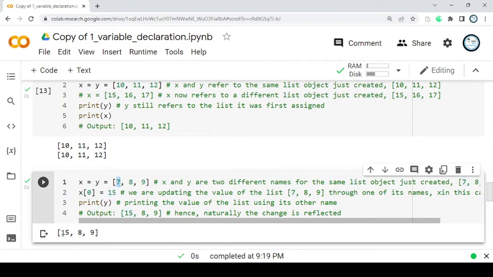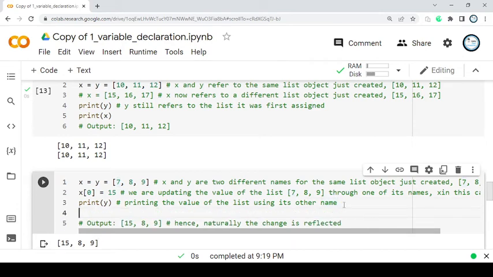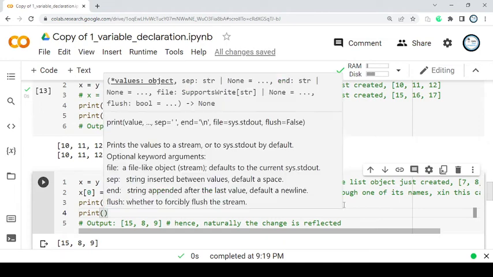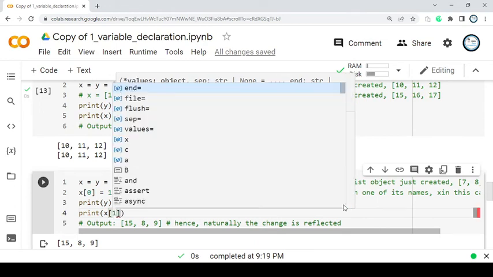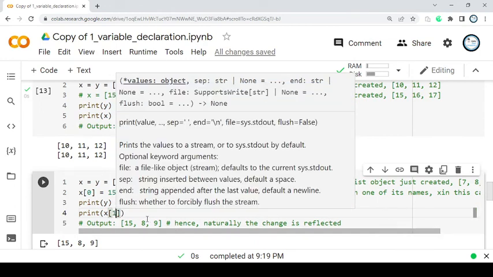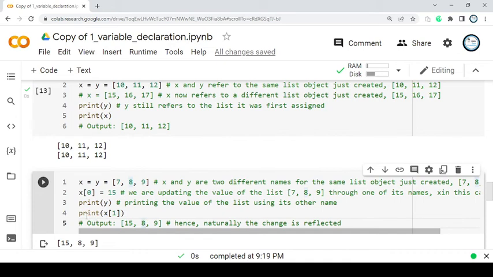So here you can see the output, and I want to know what would happen if I print a particular array value, like this: print of x of 1.